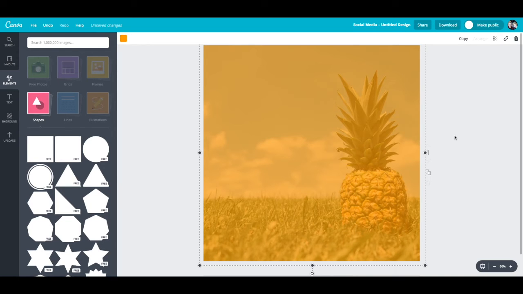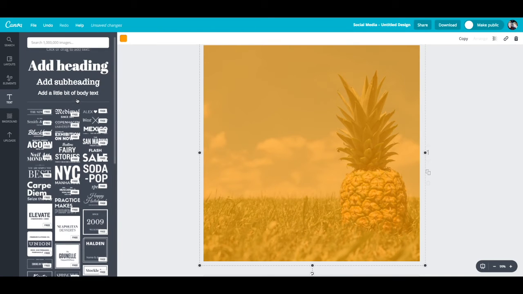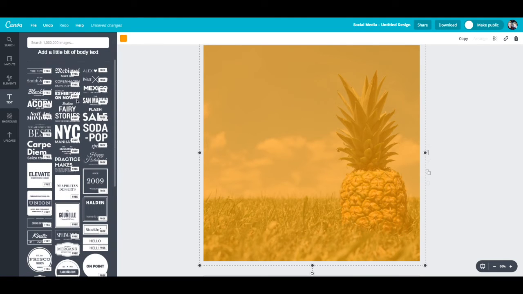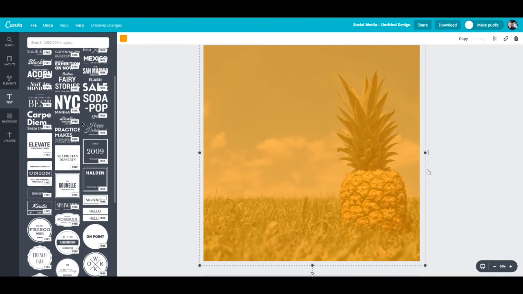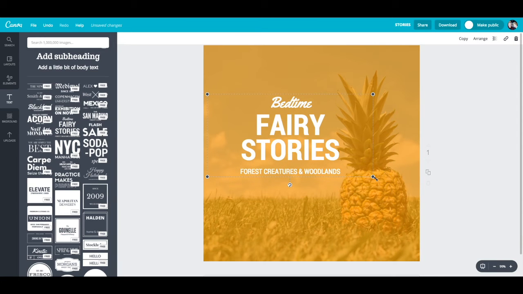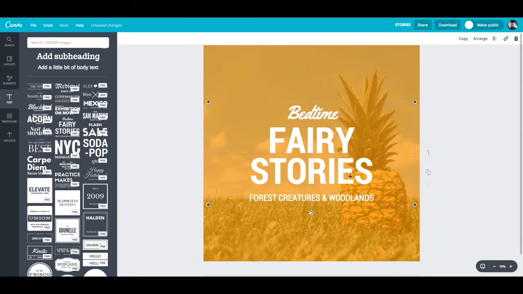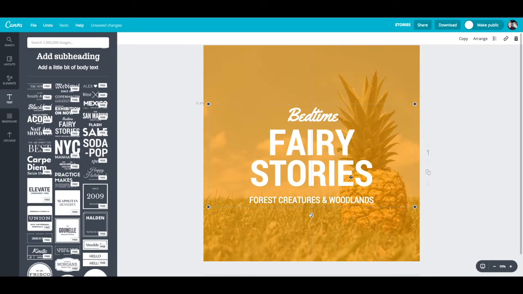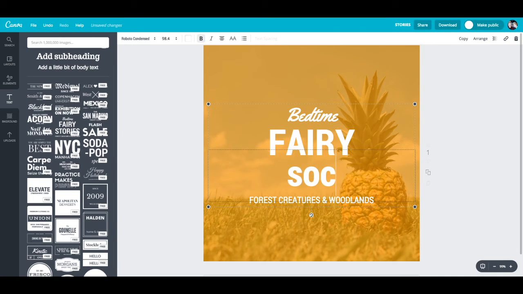Right, Pete? Right. Canva has some built-in interesting ways of laying out text which look really nice and break away from the boring standards. Choose one that you like, make it the correct size, and then change the fonts to fonts that you use within your business. For example, a font that we use is Oswald.